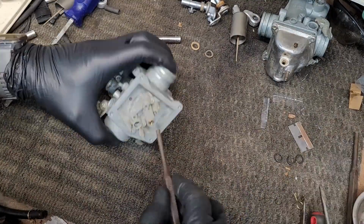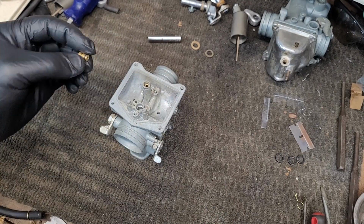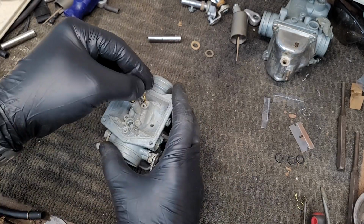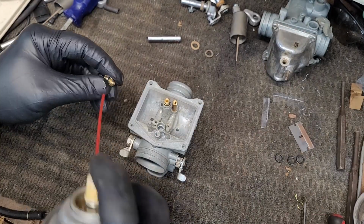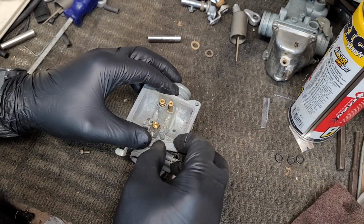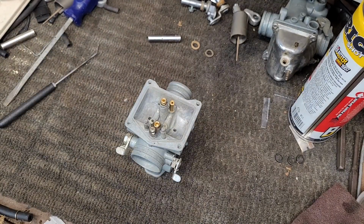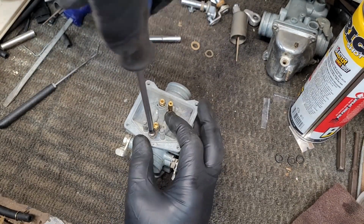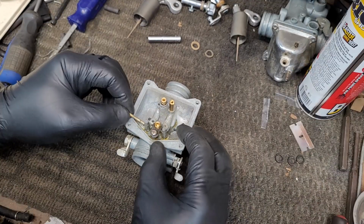Start with the emulsion tube. Then put the main jet in, then the pilot jet. Put the needle seat in, the retaining clip. I'm giving that retaining pin a little bit of oil for the float.